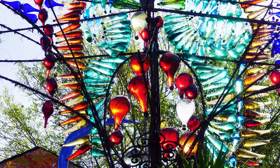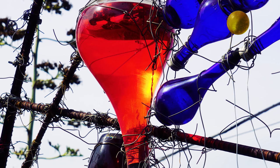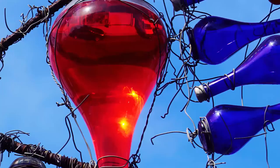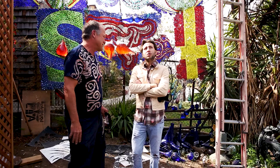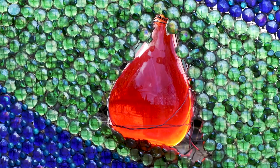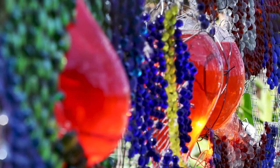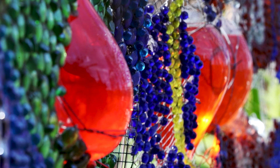People will discourage you in all sorts of ways. So you have to have the courage of your convictions, and the courage comes from the joy. You know what I see when I look at this structure? I see hard work, I see a lot of creativity, I see a lot of love, art, and I see a lot of selflessness. Well, selflessness might be going a little too far.